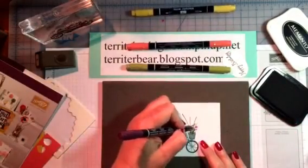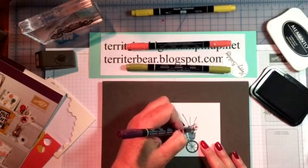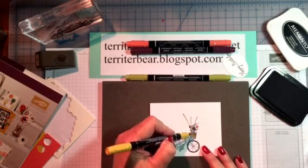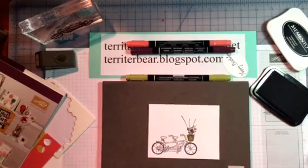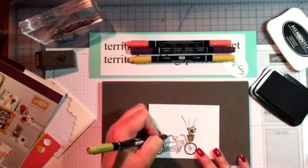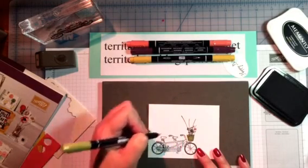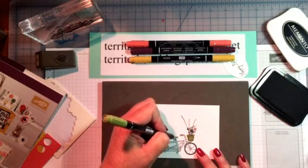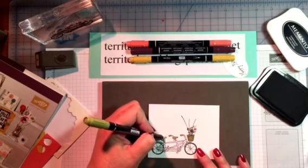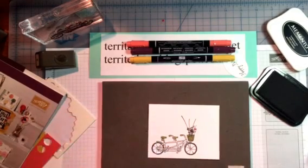Then I'm going to color this larger flower in Blackberry Bliss. I do want to color my basket in Hello Honey, one, because I think it needs some color, and two, to partially hide maybe a couple of those balloon lines. And then I'm going to use Old Olive for the hand grips, and then also for the bicycle seat. All right, those are done.